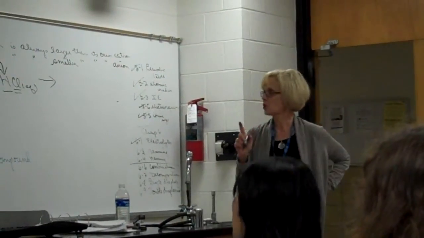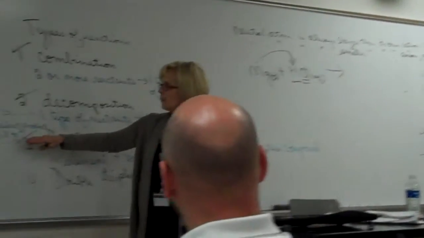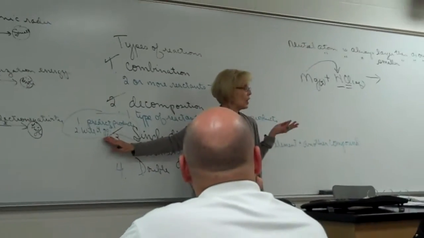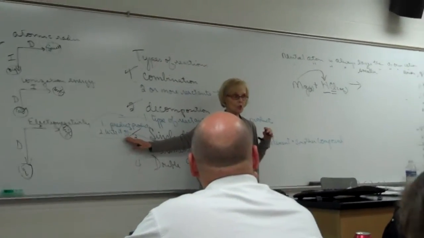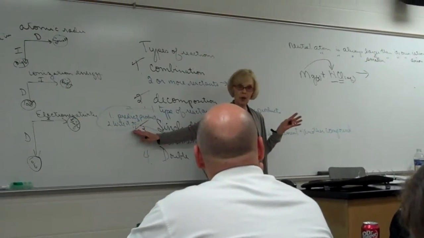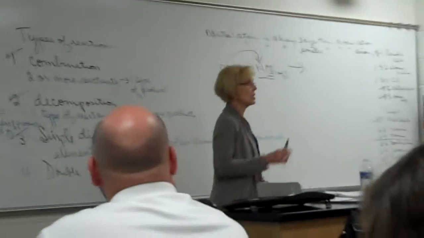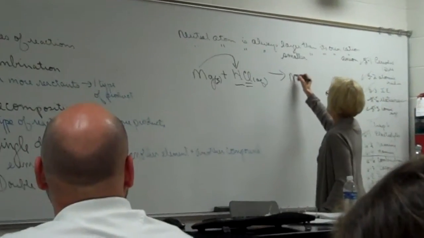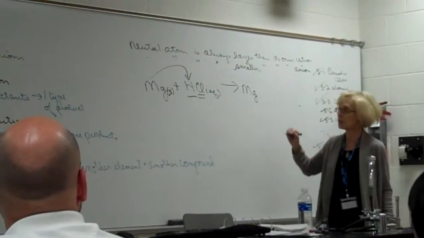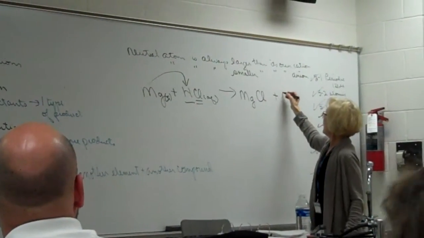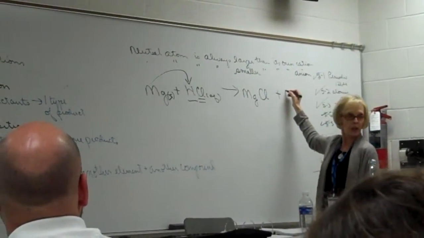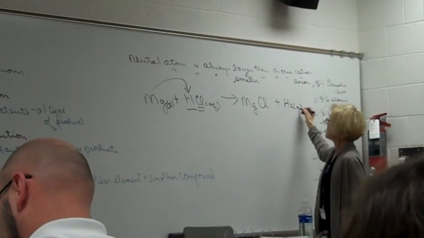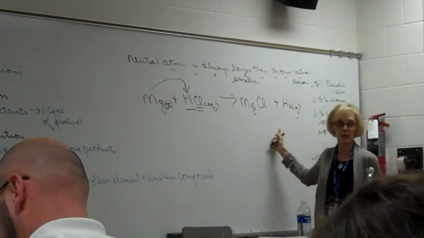Okay, first of all, the question is, and I have these really in reverse order for single displacement. You got to answer, will it go? Because if it won't go, there's no use taking the time to predict the products. So, based on the activity series, should this go? Yes. Okay, if it goes, then we have to predict products. Hydrogen's going to get kicked out, and what do you know about hydrogen? Monatomic, diatomic? Diatomic. So if you saw this go, you should have seen gas bubbles.